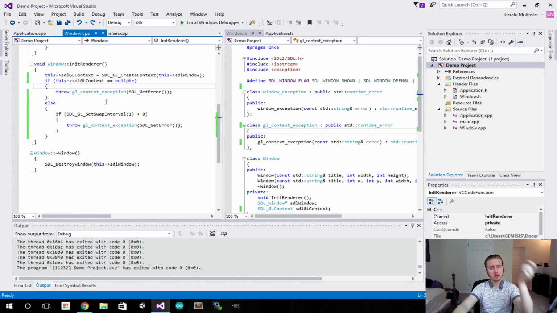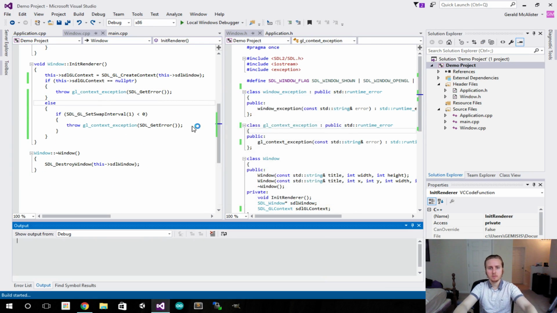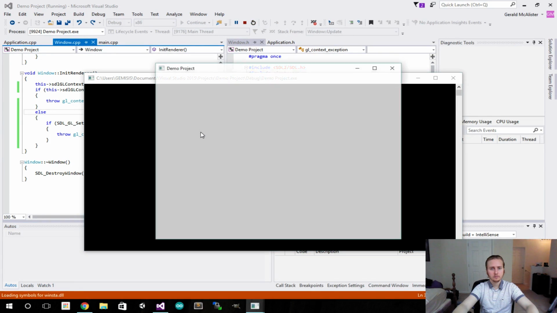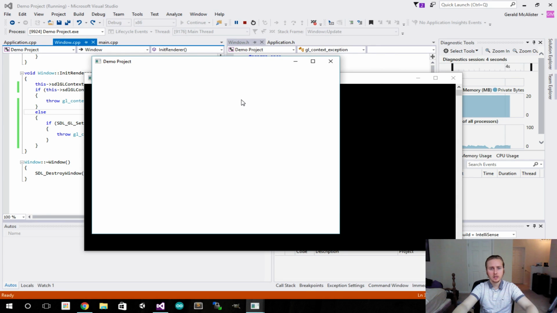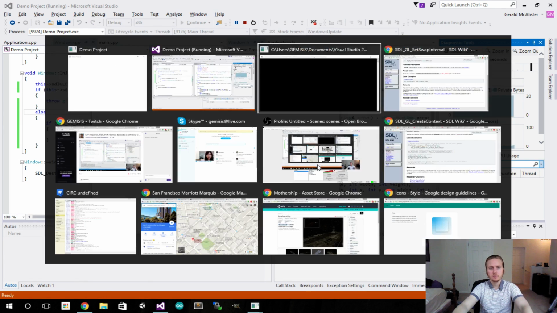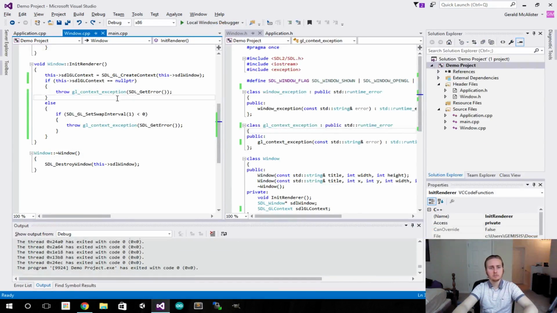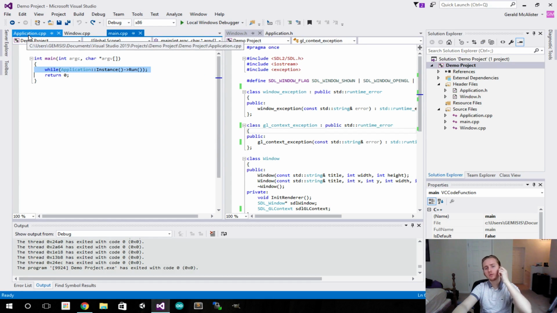And so if we go ahead and run this now, we will be able to see that this is going to change things just a little bit, but not a whole lot. We have our window, it's all set to go, no errors of any kind. Okay, so now that we have that, we want to go through and do a few more things.